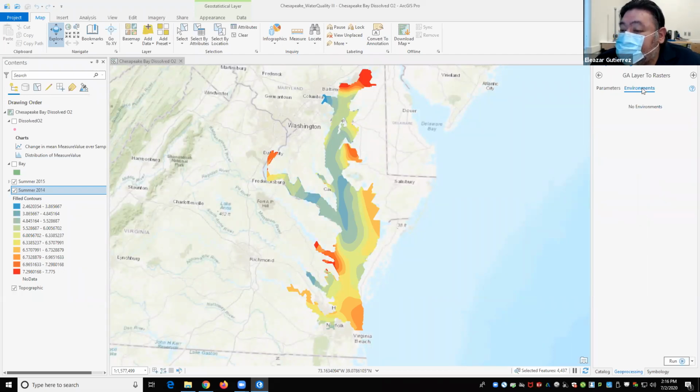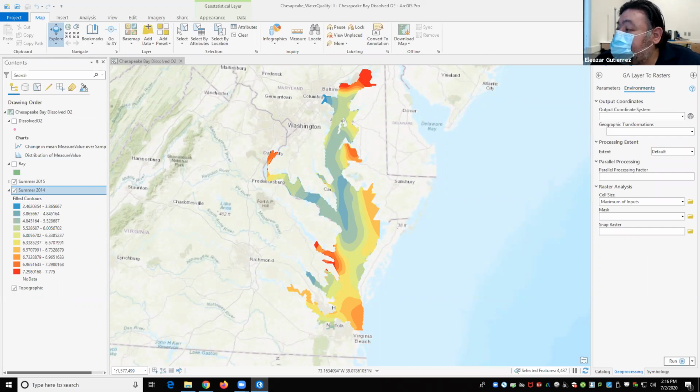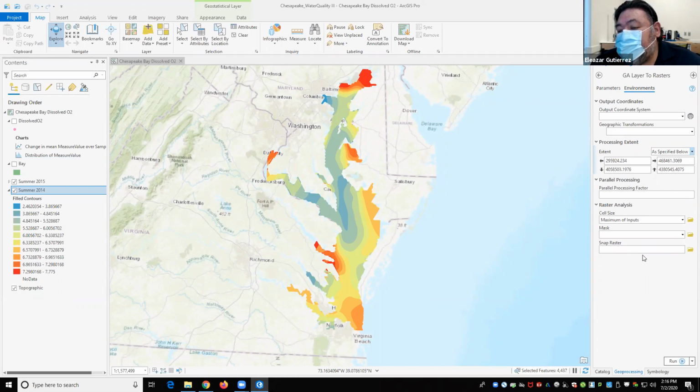Now we're going to click on environments, and all we have to check on here is that extent goes to Bay. When we choose Bay, it updates to specified below, and it displays an updated minimum and maximum extent as defined by the Bay layer.